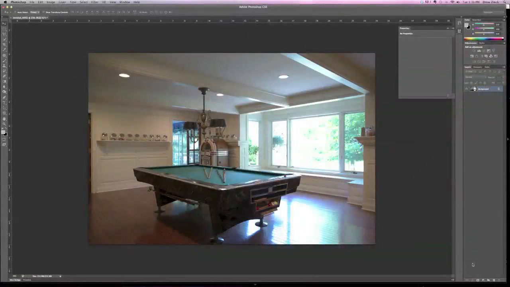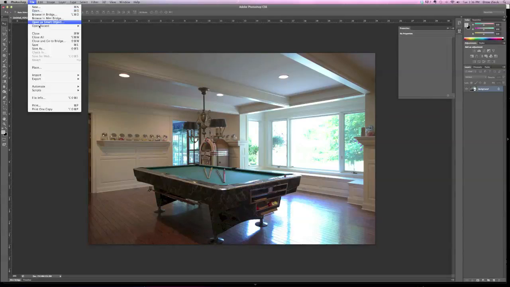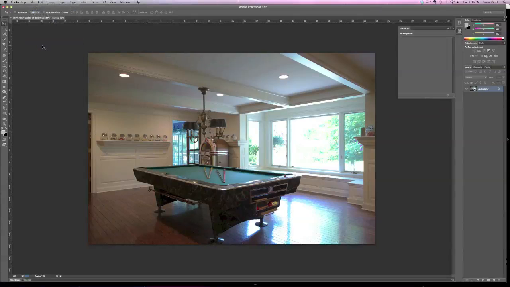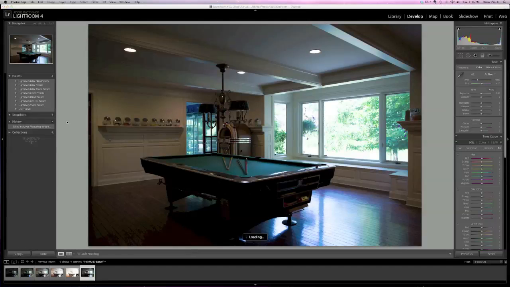All right, so we're back in Photoshop now. The file has been created, and all we do is we save it. So we just go up, File, Save. And we've just saved it back into Lightroom. So I can close out of Photoshop. And here's our 32-bit file.